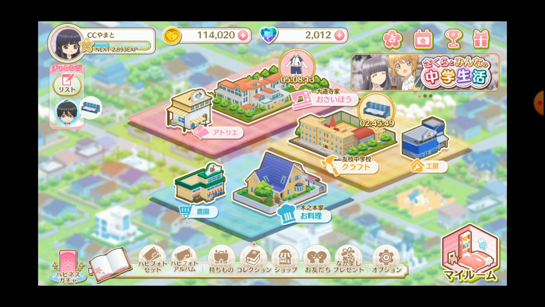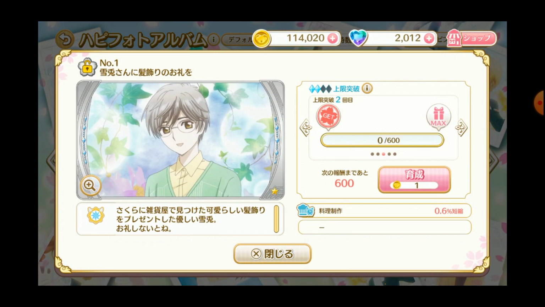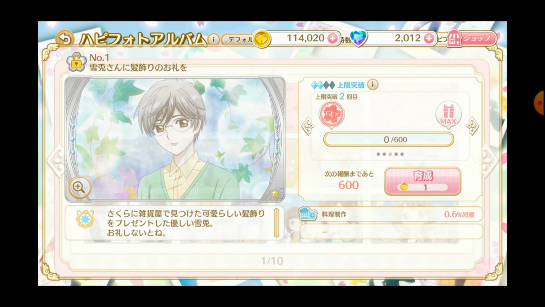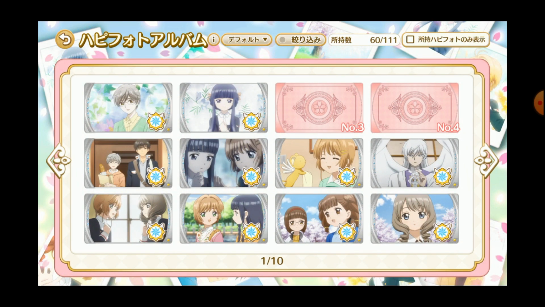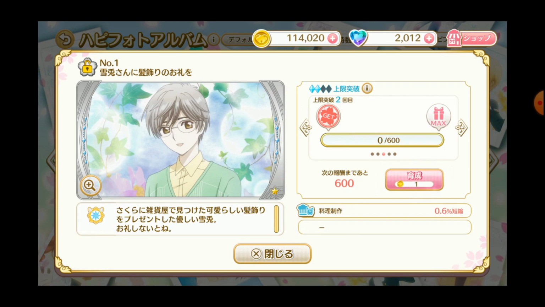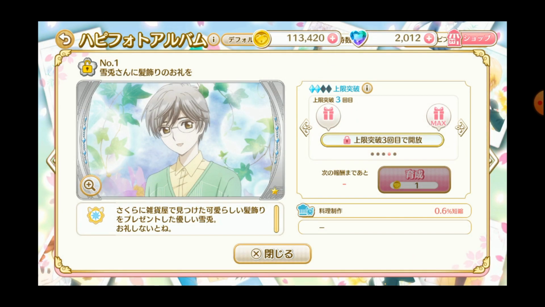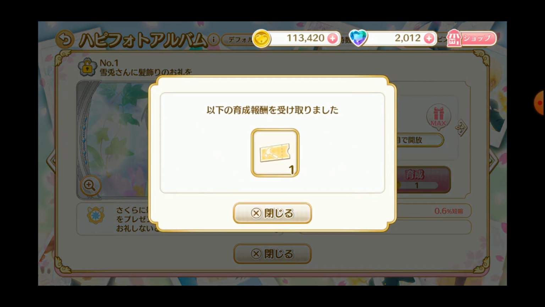So over here in the gallery, this is again where you find all of your pictures. It is currently glitched so that the first time you open up the menu, all of these will say new, even if you've had them for a while. I just actually pulled this one today. This was one of my free ones, so I can level this up now. Every time you level it up, it's a different prize. So I think this is like the third or fourth time I've opened it up.